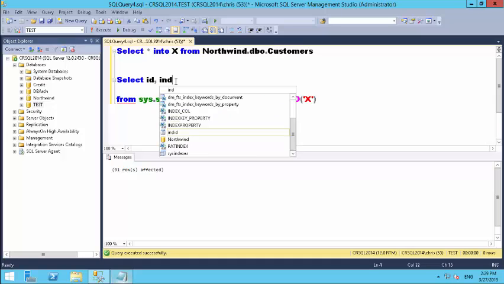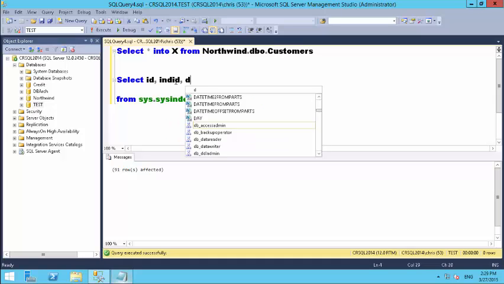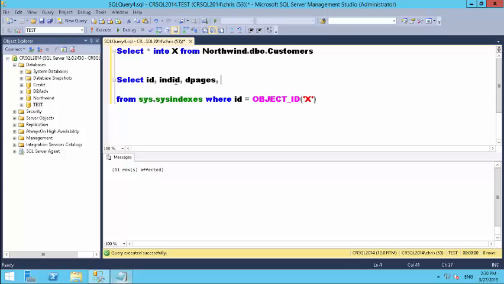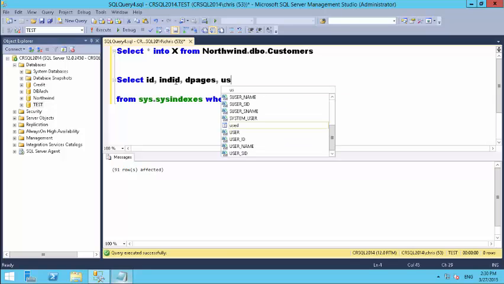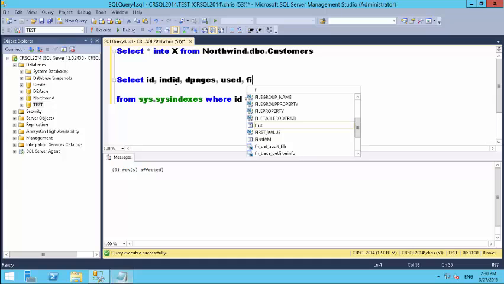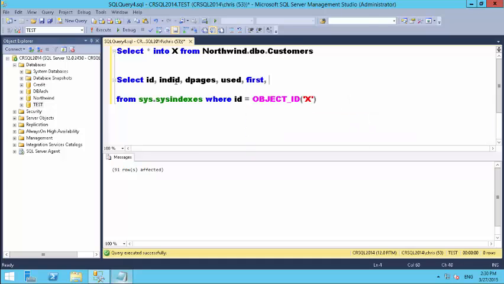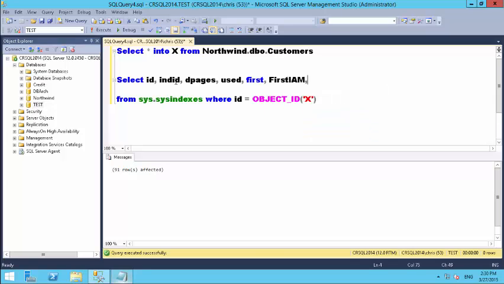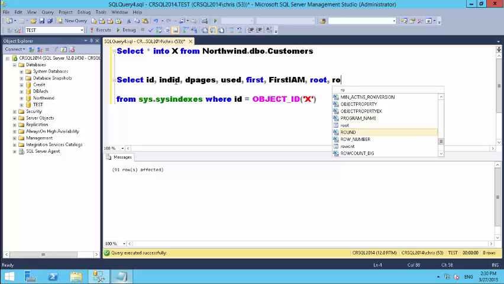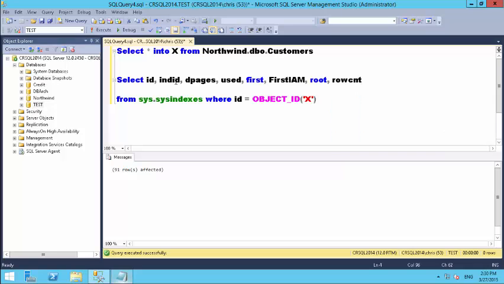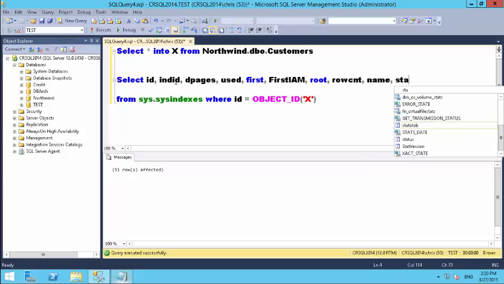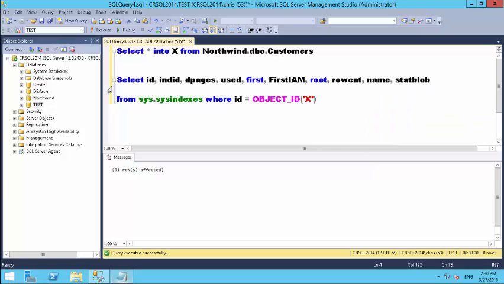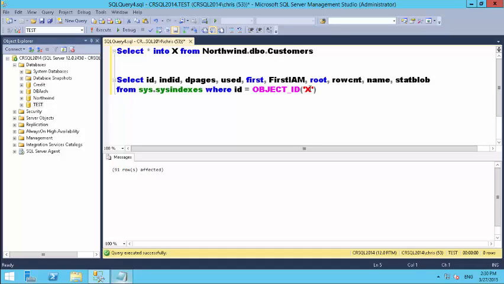So I'll pick up the ID, the indid, the dpages, the used pages, the addresses such as first, IAM, root, rows, name, and I'll pick up one column that you cannot really read, but I'll pick up that column. It's called the statblob column.